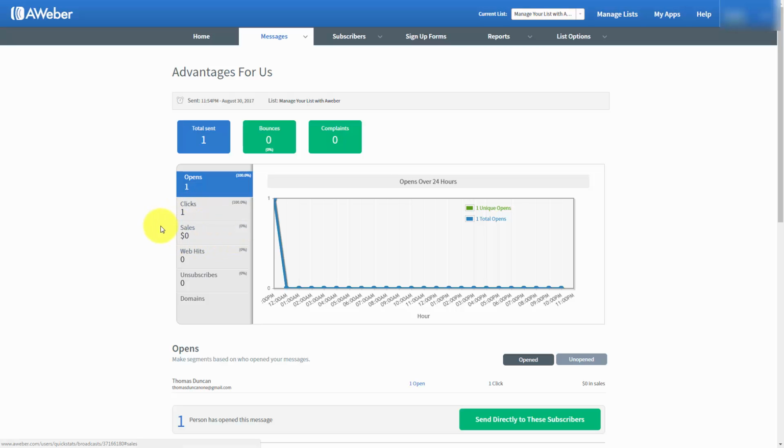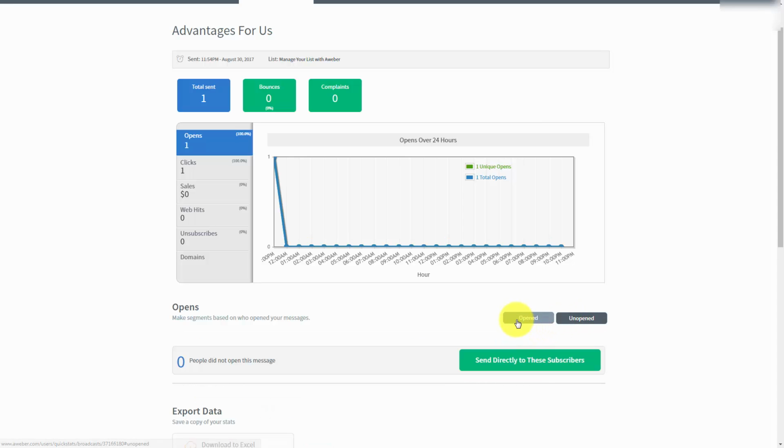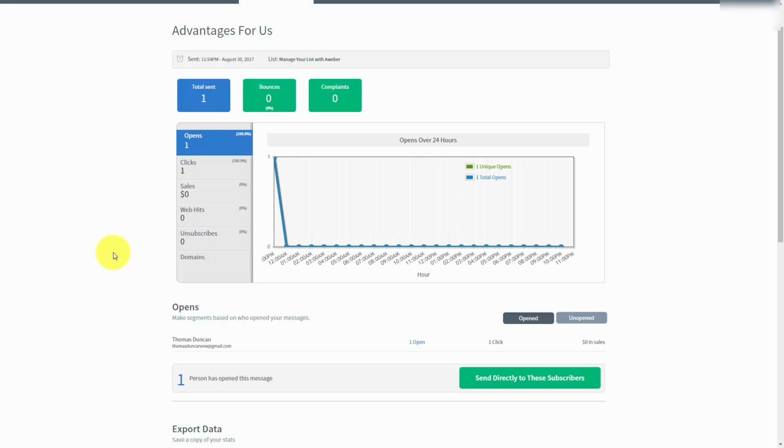If we had sales tracking and someone reached the page, it'll tell us how many people actually bought, how many people unsubscribed, and then how many times people hit the domain. We can actually look at how many emails are unopened and then how many have been opened.